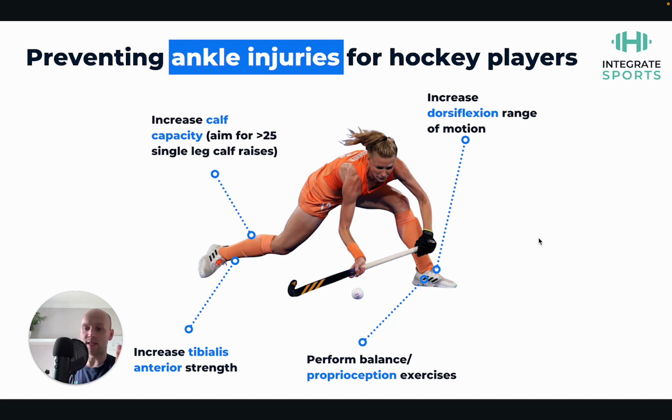The second one then is tibialis anterior strength. There's a research study around this, which I'll link in the description below, all about how tibialis anterior strength and rates of ankle injuries were correlated. So in other words, players with stronger tibialis anterior, which is the muscle responsible for dorsiflexing the ankle or pulling the toes towards the shin, had reduced rates of ankle injuries in the sport. So if we can increase that, hopefully we can start to reduce the frequency of injury. And again, that's not to say that it's causative, but it is a correlation.